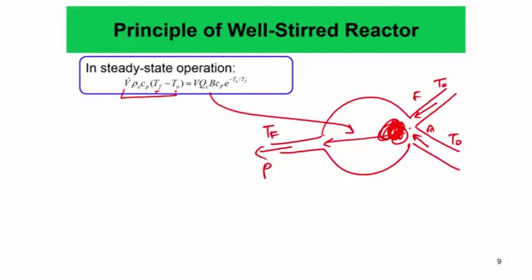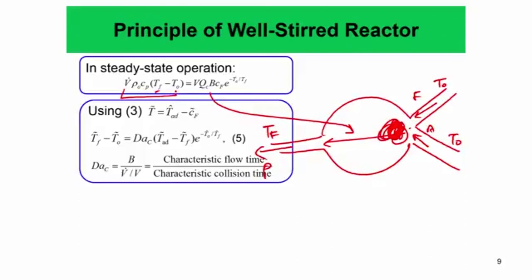So this is the steady state operation inside this reactor, and once again we can use the previous analysis. This is a general coupling function, and we saw the same thing in the premixed flame analysis also: T_ad tilde minus C_f tilde. We can do the substitution with the same logic and find that T_f tilde minus T_f0 is essentially a Damköhler number Da times the difference of the adiabatic flame temperature minus T_f. Of course, this T_f need not be the adiabatic flame temperature, because the residence time is not infinite, so it may not reach the equilibrium flame temperature in this amount of time.